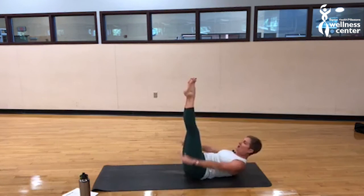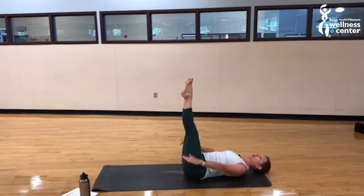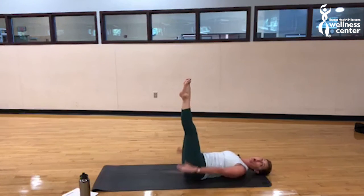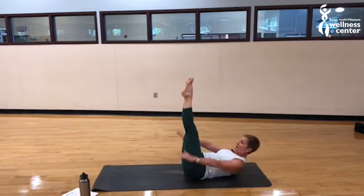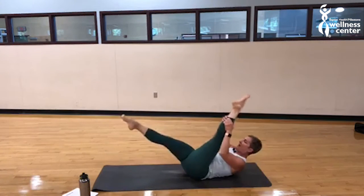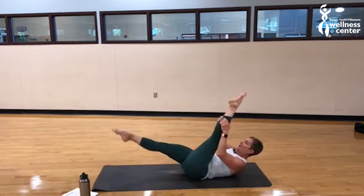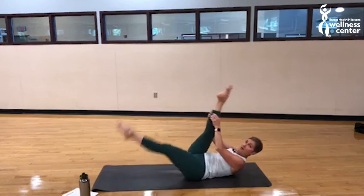Pump it out. Come on, hundreds. And out. Woo. And in. How are your neck and shoulders doing? Relax them if you need to. You can be here if that works better for you, taking the stress out of your shoulders. Woo! Single leg stretch. We go in and in. Woo! Nice and strong. Come on.